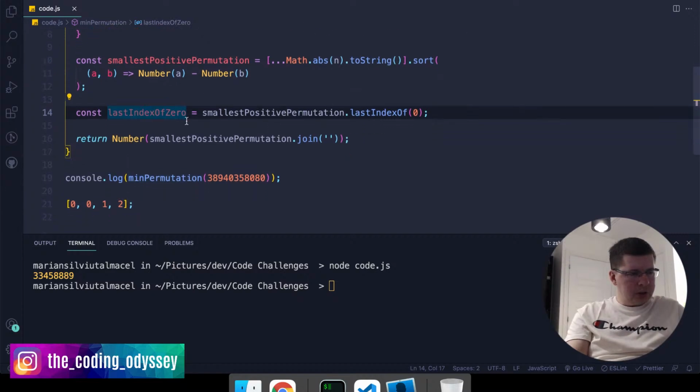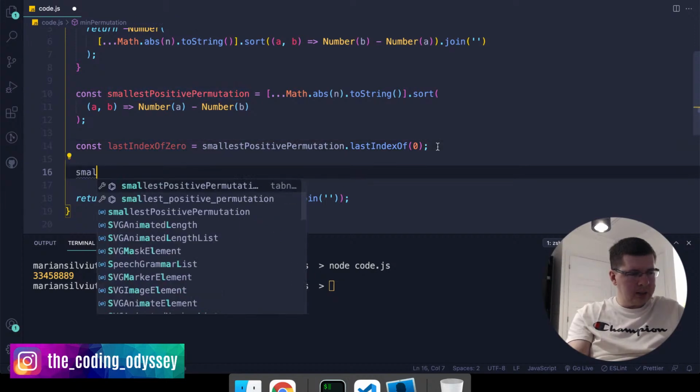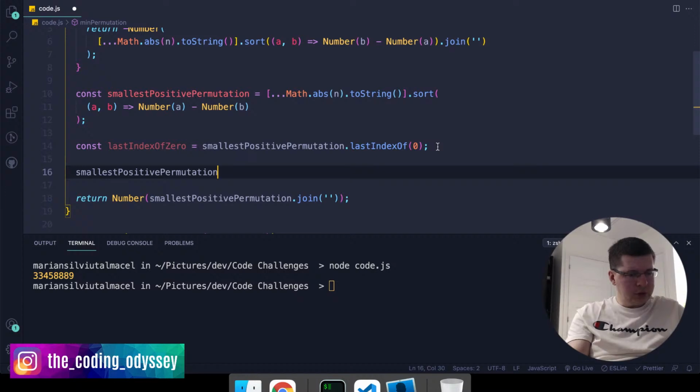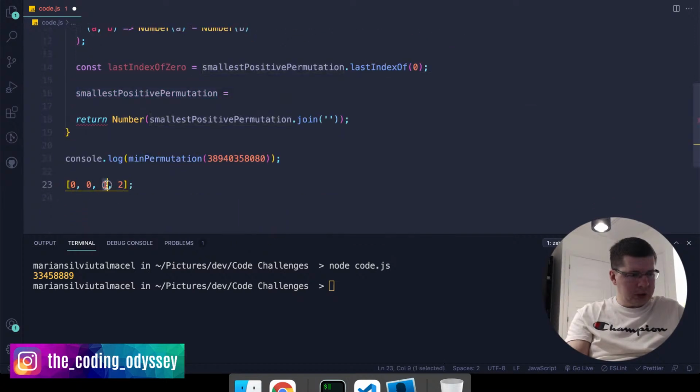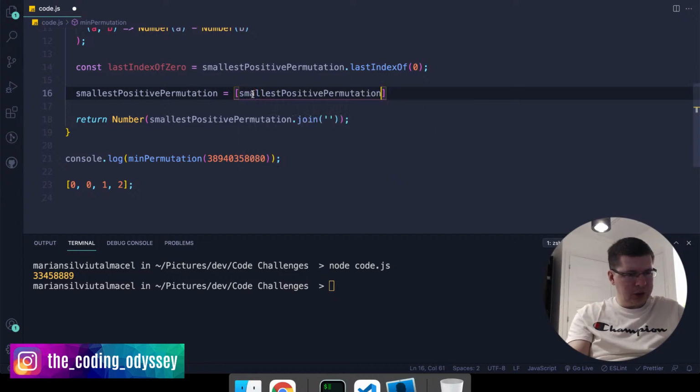So we can say we reassign smallest positive permutation is equal to, first we're extracting this number. Well, we can actually make an array like this, and we can say it is equal to smallest positive permutation of its last index of 0 plus 1, plus 1. So we got this element.